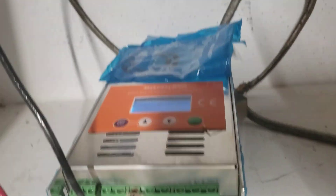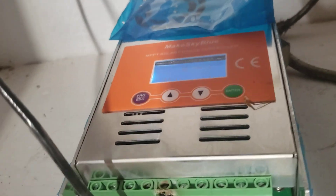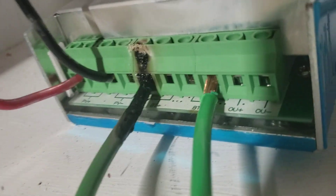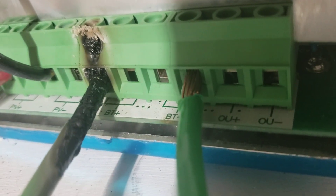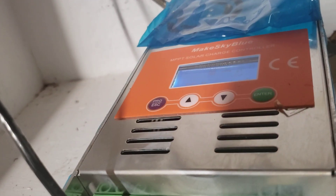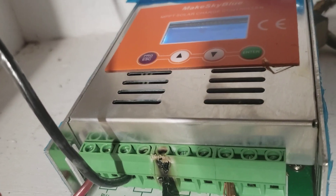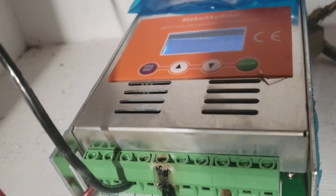Now for an update: it does work, and I think this is one of the best regulators out there. But it has one little problem. Look at the wire — it's burned. Two days ago it wasn't like that, it was a little bit burned. Now it's worse. Why is it burning? Because it's very hard to tighten the wire connections on this thing.